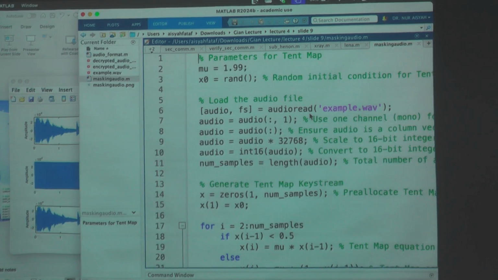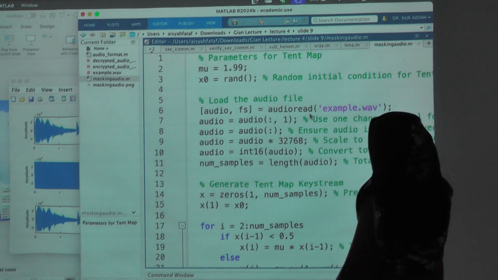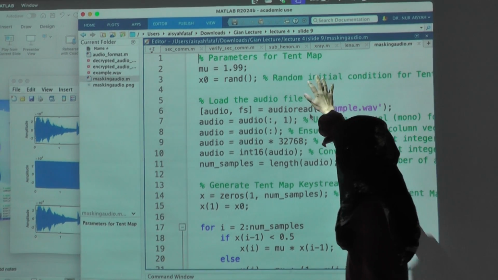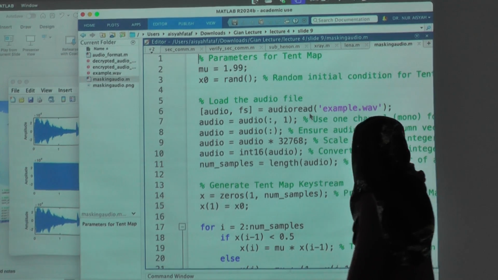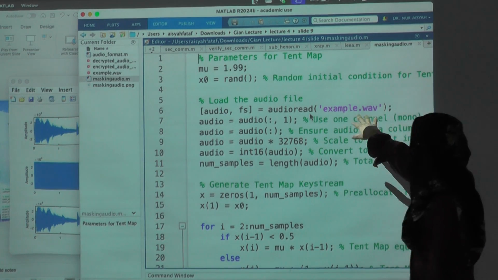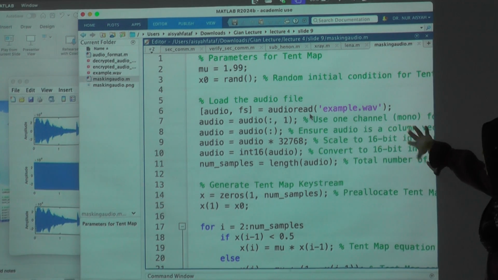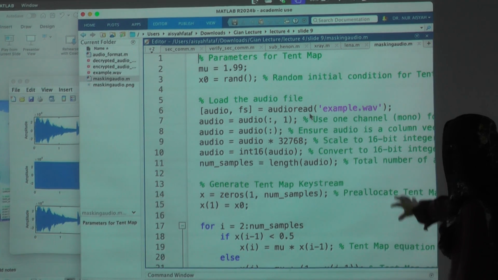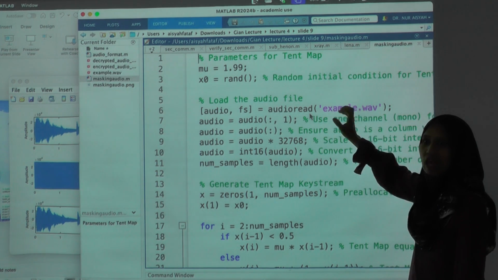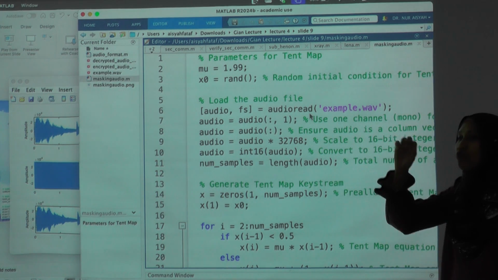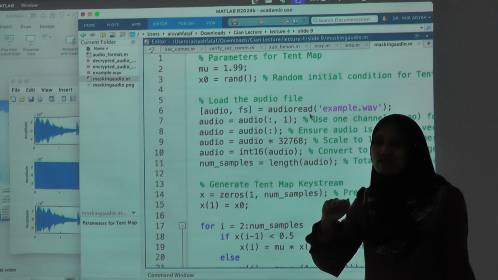Okay, so this is for audio actually. I'm using the time map and I take any initial random initial condition, and then I put the audio, and there are a few justifications that I need to use to make sure it can fit with the chaotic system and also the SAW encryption.